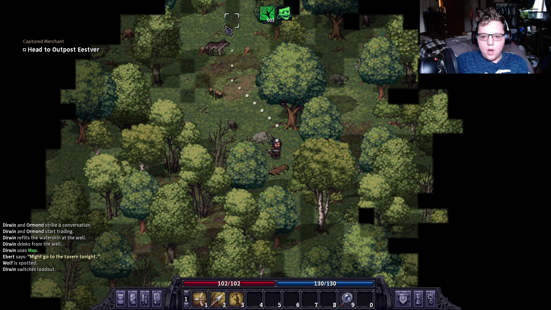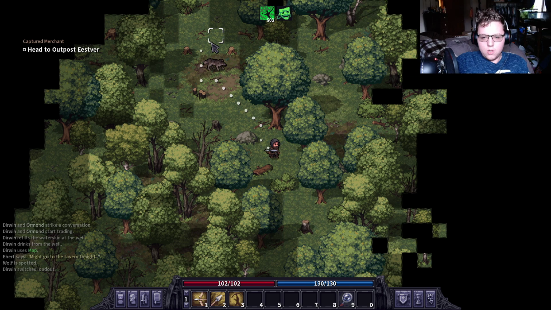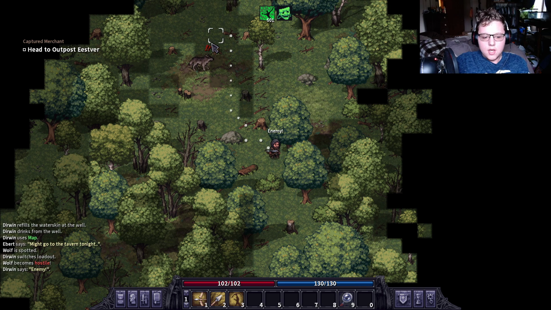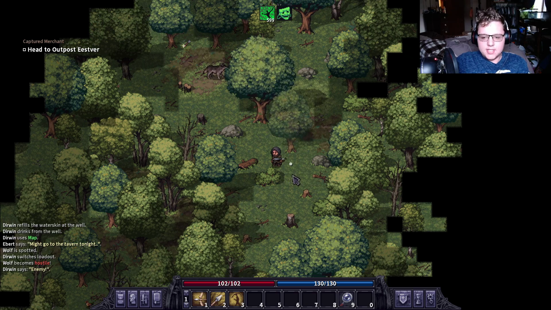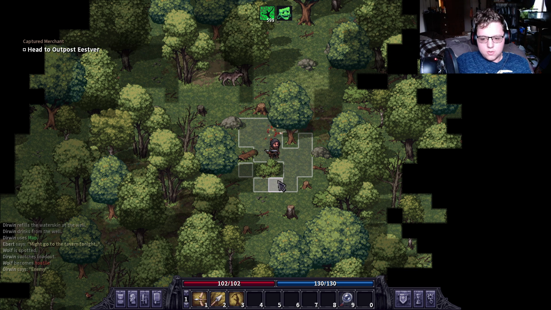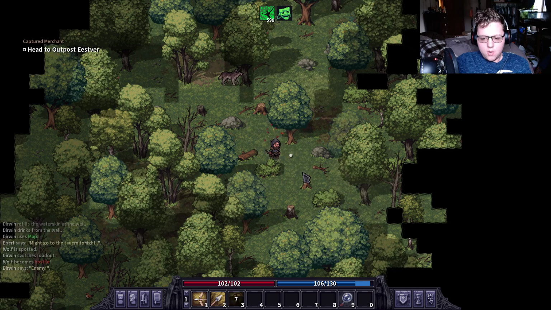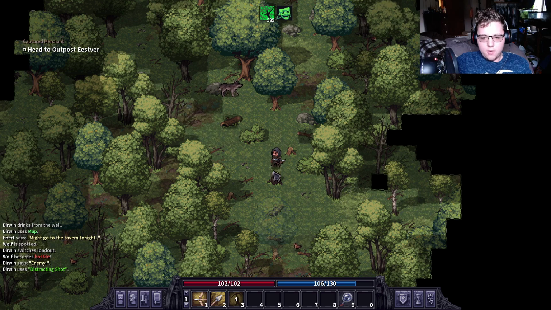No, Wolf, you're not hostile. Why are you chasing me? Wolf, you're not hostile yet. Now you're hostile because you followed me for like 9 miles. And now he's hidden. He's going to kill us. Oh, no. Distracting shot. Retreat. Woo. I retreated. That was not very helpful.